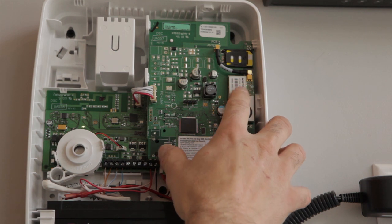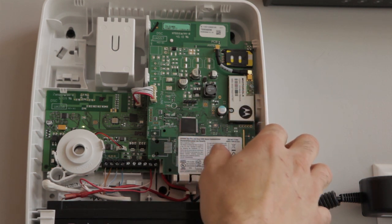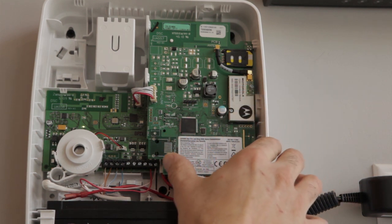The private cellular module is typically a card that installs into the security panel. Mark Caron Electric is an authorized dealer and installer for NuviCo security technologies. NuviCo cameras and DVRs are in the top of their class and they provide us with the ability to offer low-cost security camera solutions to our clients.